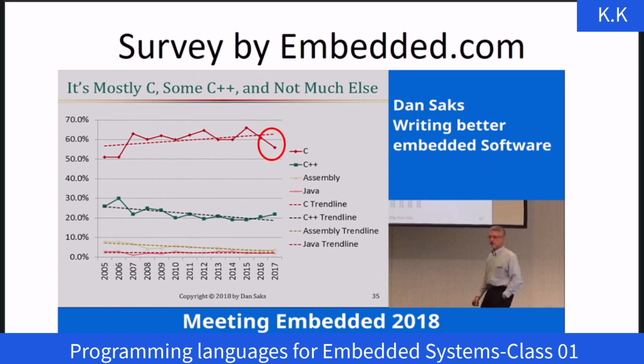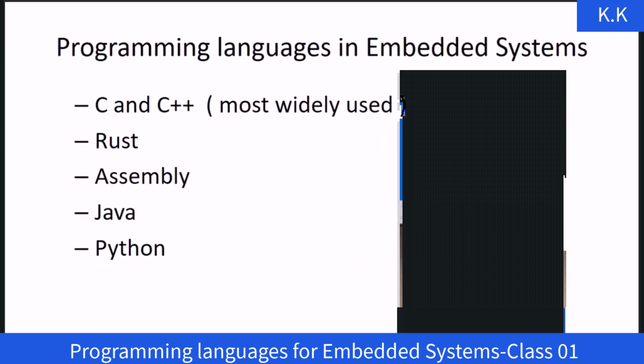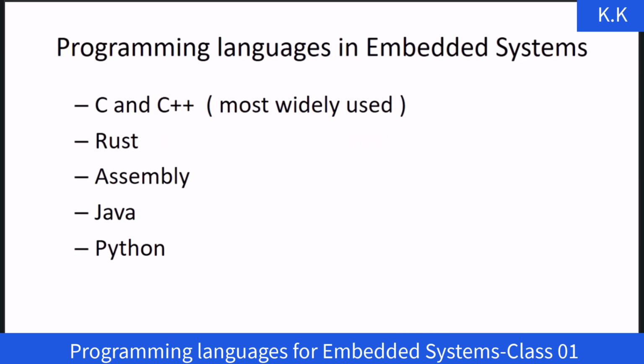But you can also notice that the usage of C may be declining. So in future, the C++ and Rust programming languages also have the potential to gain significant popularity in embedded systems programming. But still, C leads in the embedded domain. It is one of the most powerful high-level programming languages to write programs for embedded systems. You can download this survey as a PDF from the embedded.com website. Alright, so that gives us some motivation why we should learn the C programming language, because it is still one of the leading programming languages for embedded systems.